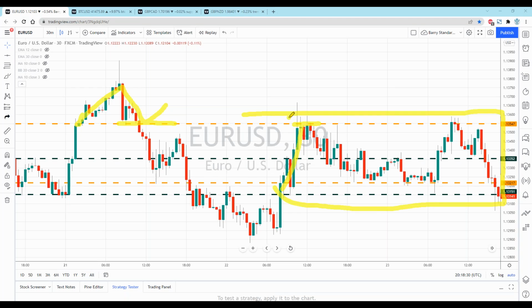Look at this. We have Euro US dollar. Now here we have some fairly well-defined levels, and look at what the Euro US dollar is doing. Moves up to resistance, bounces off, comes back down, bounces off, comes back up, goes back up, comes back down. Well, as price moved up here and bounced down here, we knew that it would come to this, we could predict it would come to this level, and then it came down to the strategic level, came back up to that level. Look how important.